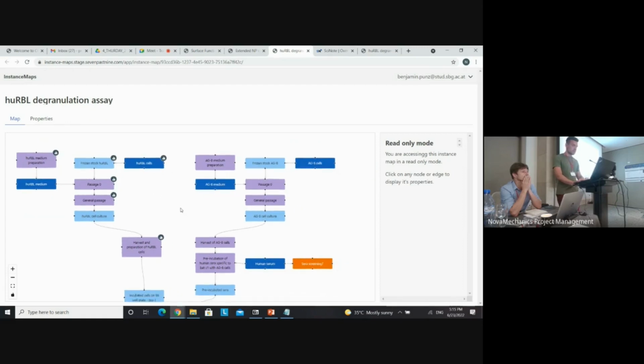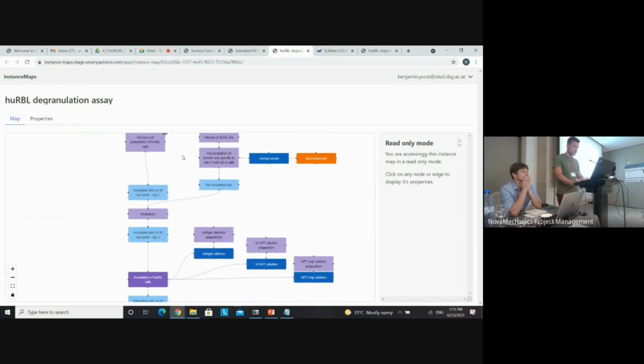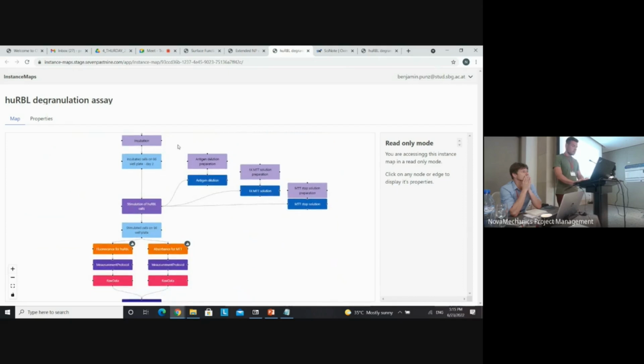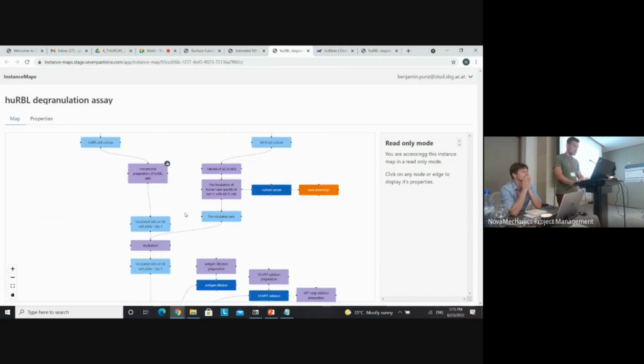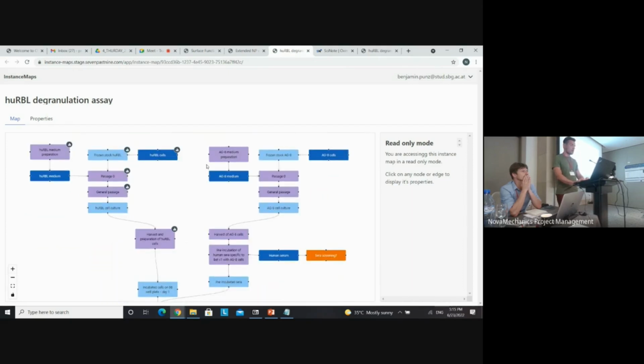Thomas was so kind to provide this map. You can see that those little nodes can get really complicated, and there's a lot of data attached to it.